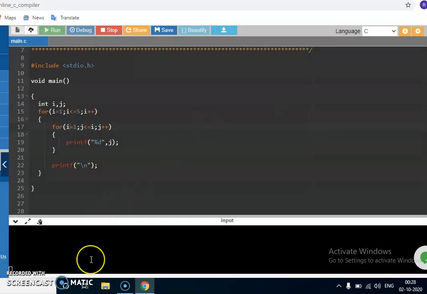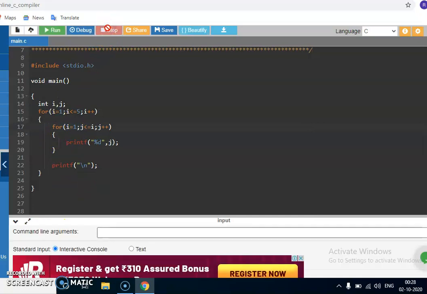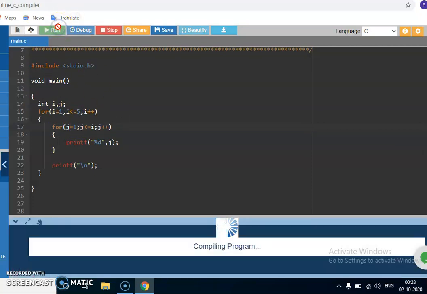So there is a mistake here. I stop the execution, change the value of i to j and run again. It takes some time to execute.